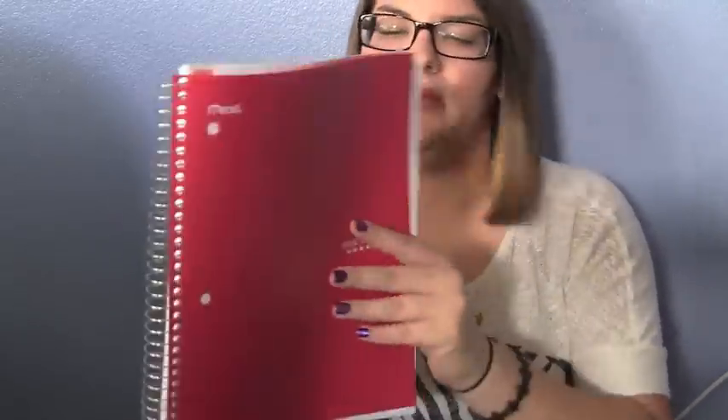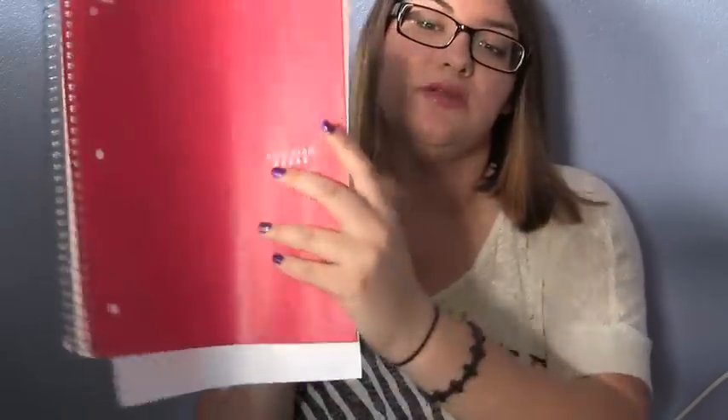This notebook is perfect because it's split up into three different sections. For my leadership class — my nine o'clock class — I write in the first section. My second section is for my psychology class. My third section is for my music class, but we don't really write anything there since we do a lot of hands-on activities, so there's nothing in it yet.